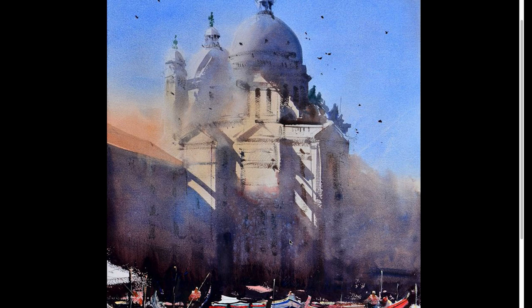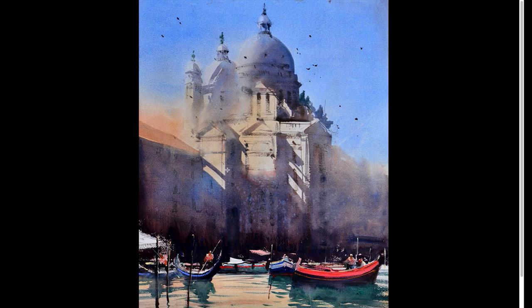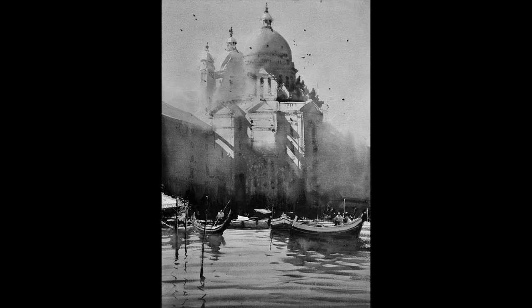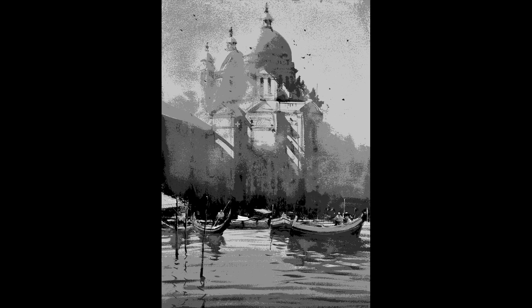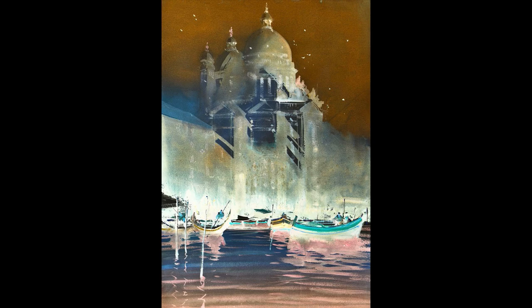Something very interesting that Alvaro Castañal does: he likes to connect shadows as much as possible, which leads to a more harmonious look. If you have a lot of fragmented shadows, it sometimes doesn't look as good. One trick is to turn it into black and white, but another trick is to invert the colors. Everything you see that is light in the inverted image is actually the shadow. Notice how it's all connected — all the way from the tops of the domes here, all the way to the bottom, connected to the shadow here, and connected all the way to the boats. That's just one cool trick to see how it connects everything.